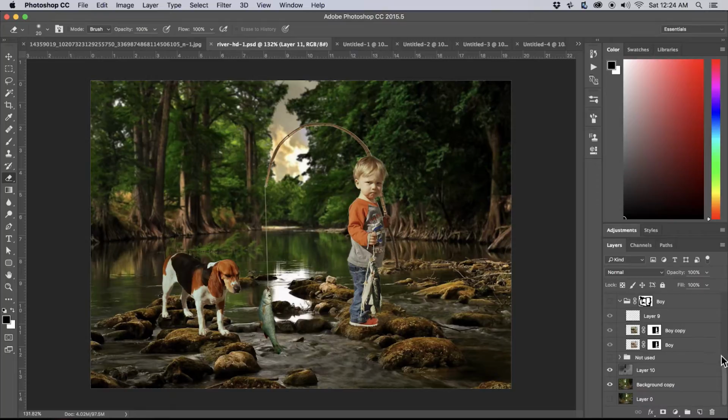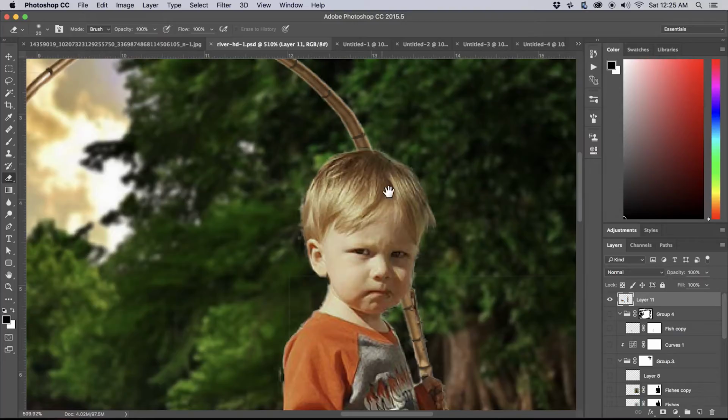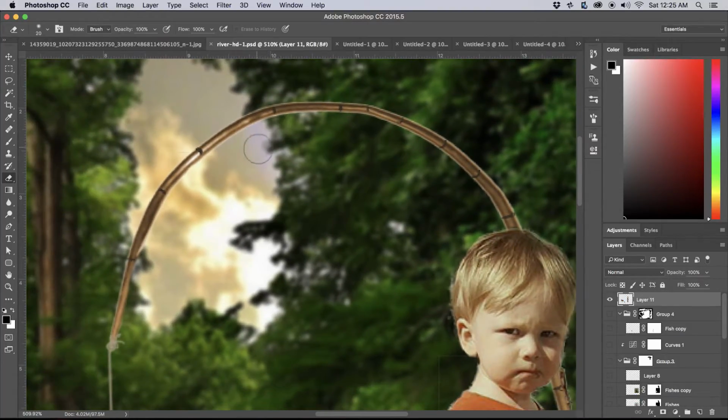And we'll get on the layer up here. Alright, we'll get on this layer. There's a couple more things we want to do. I forgot to adjust the lighting on the rocks to make it look like the boy's standing there better. And zooming in a little bit on this rod, I noticed that we can take some of the edge off of this with a layer mask. Again, with the brush tool, painting in black. We don't need this light edge under here.